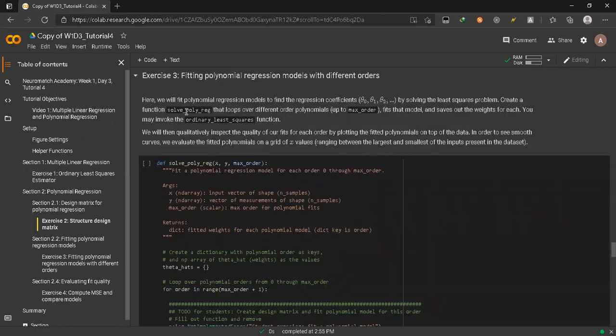Now we will use this function solve for regression. We're using the ordinary least squares function.